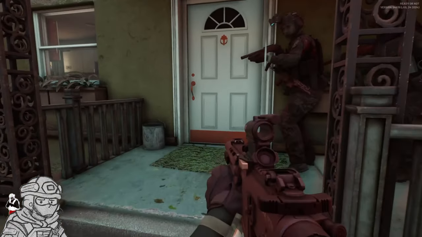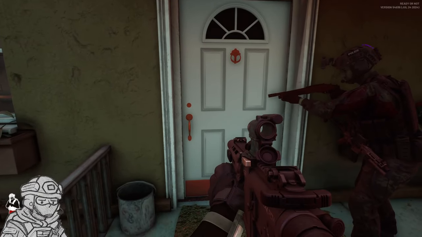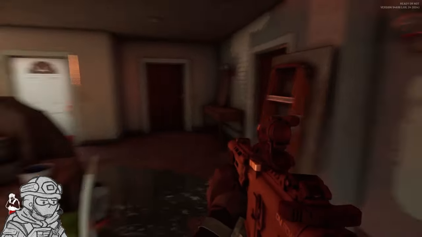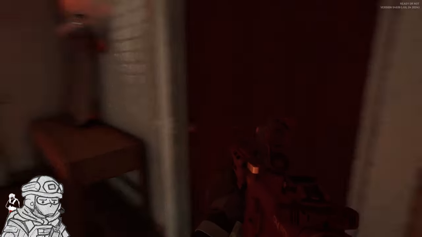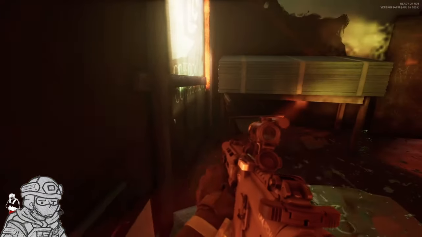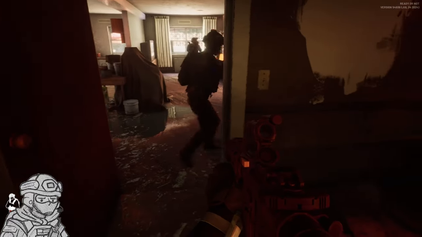I'm gonna breach and then you sprint in. You ready? Yep. Copy. 3, 2, 1. Going. First room clear. Door here. Opening this door. Dropping a light. Last door. Clear here. Dropping a light.